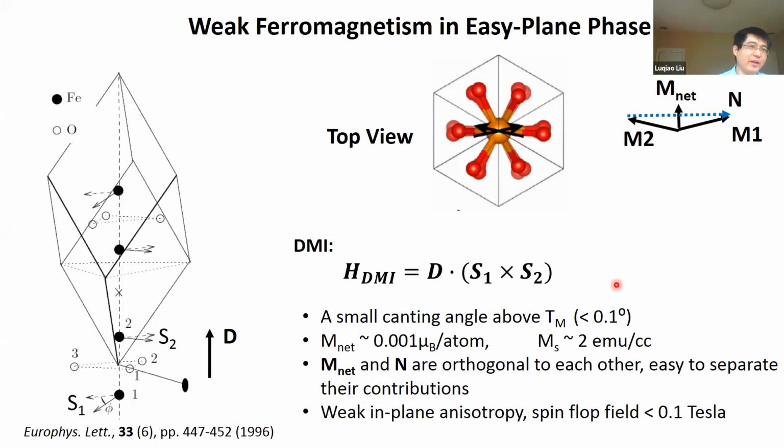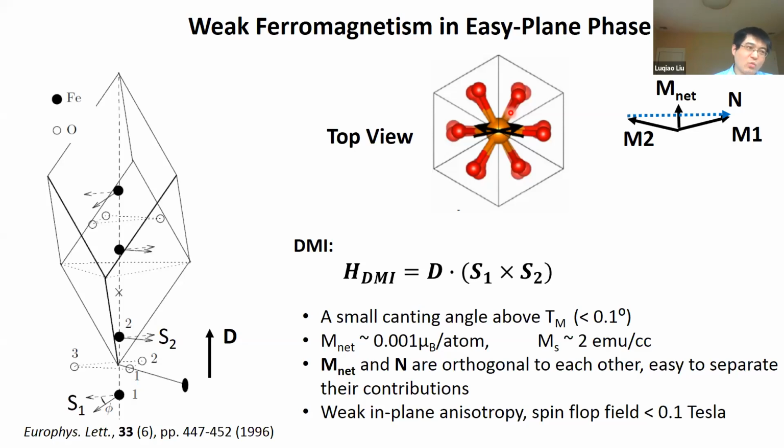Another important reason is that the easy plane phase has weak ferromagnetism, which is well known. Basically, although it's antiferromagnetic, there is a small misalignment between the two sublattices. There is a canting angle that is generally smaller than 0.1 degrees, which is very tiny. That small canting angle gives rise to a finite magnetic moment, and we can use it as a leverage or handle to use an external magnetic field to cause magnetic dynamics. So that's why we think this weak ferromagnetic phase of alpha iron oxide can give us some advantages in studying antiferromagnetic dynamics.